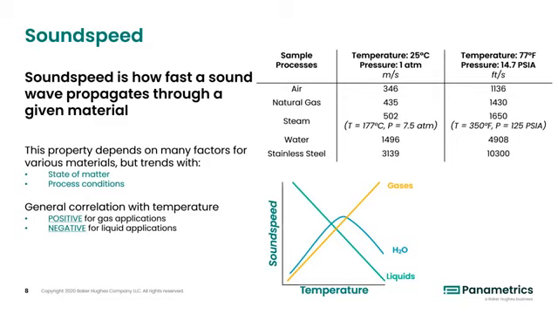On the right of this screen, you can also see a list of some sound speeds for various processes. Note that the sound speed in liquid water is over 4 times that of the sound speed of air, and the sound speed of solid stainless steel is more than double even that. Just from seeing these different sound speeds, you can see how density of a process affects the transmission of an ultrasonic sound wave. But what else can affect a sound wave?